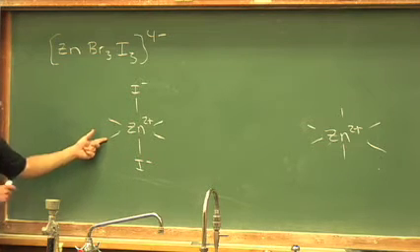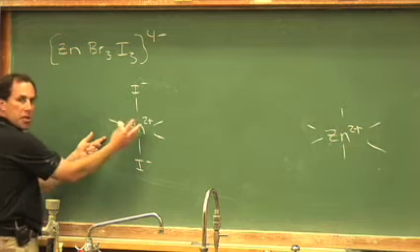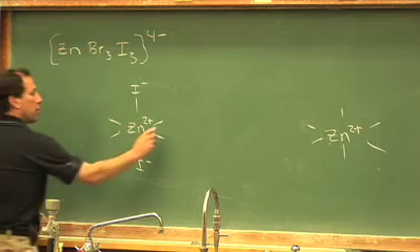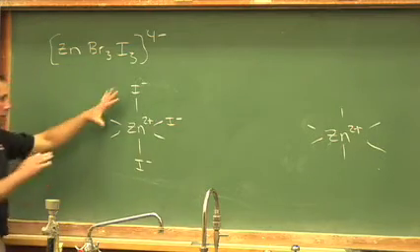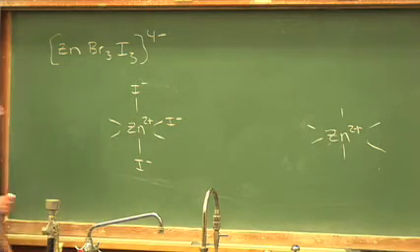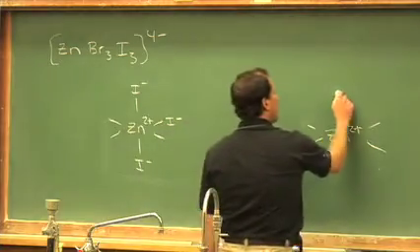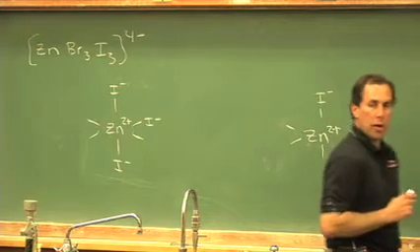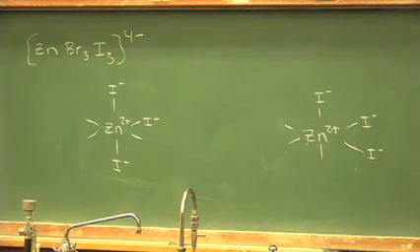If I don't like that and say, well, I want it over here, all I have to do is just walk around the molecule or turn the molecule and say, it's the same. Let me go ahead and put it over here. I'm going to forego the brackets and the charge on this. On this side, I am not going to put the iodides across from one another. Let me group them so that none of the iodides have a partner at 180 degrees, so they look like they're in one corner. The empty spots are occupied by the bromides, and I'm not going to put those in. I don't want to distract from the iodides here right now.